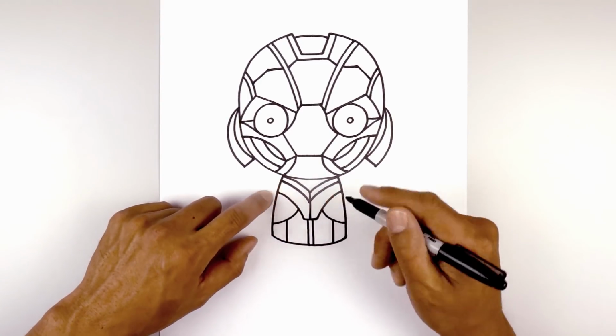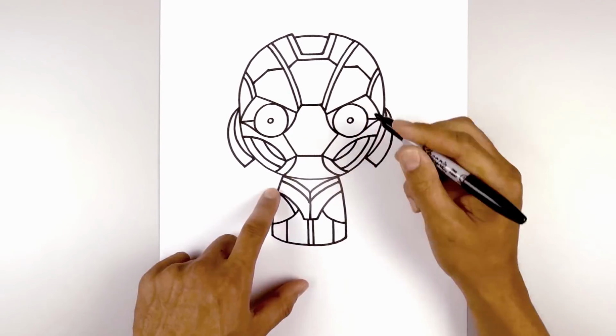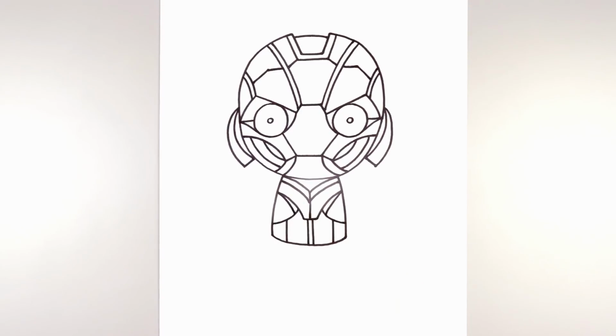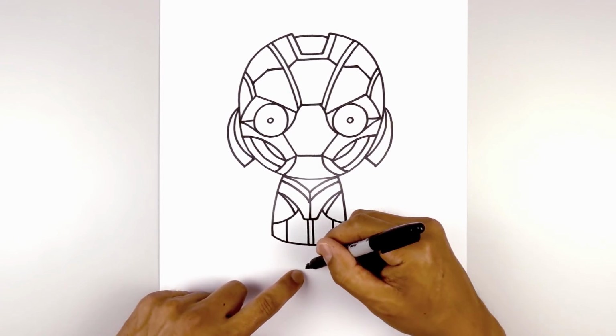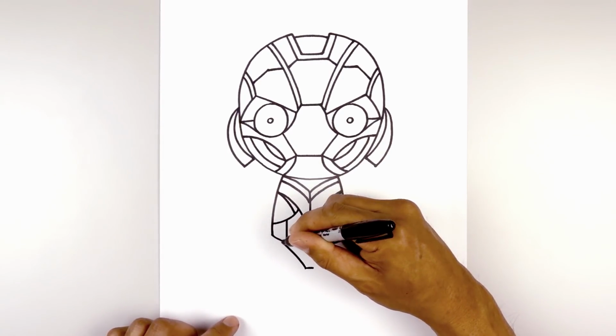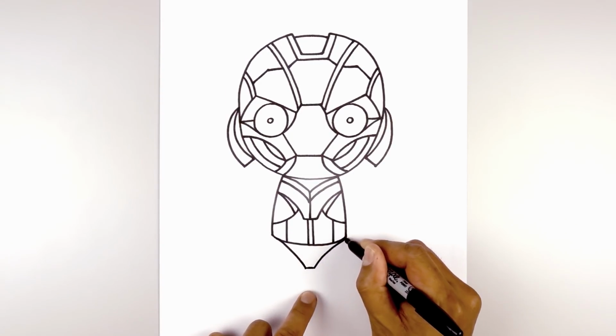Now one small detail, we start at the very top here, we're going to curve in and taper that down towards that curve. Do the same thing on the right side. Now let's draw on the legs. From the center, we're going to step down, draw a short line going across the center. On the left side, I'm going to curve up and out towards the left hip. Go back to the right side, curve up and out towards the right hip.